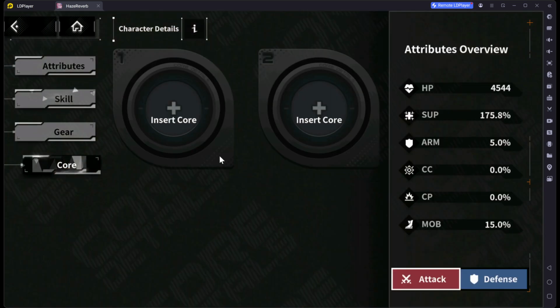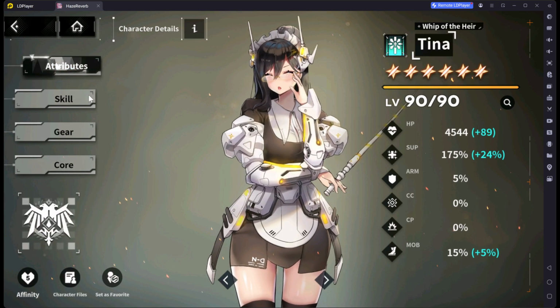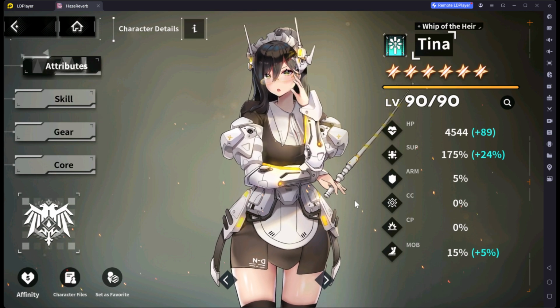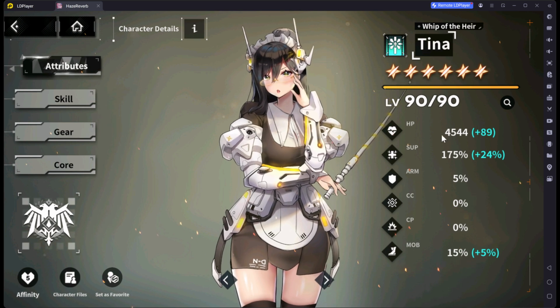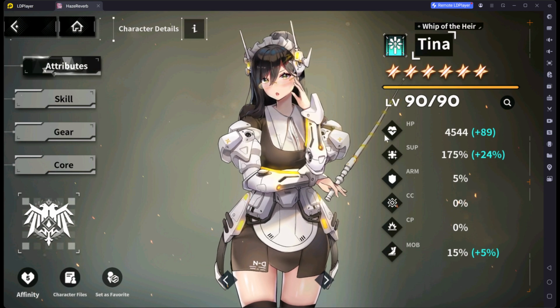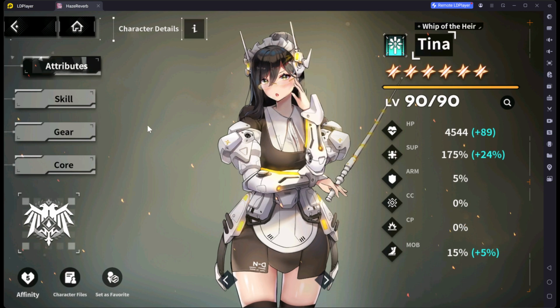Now cores, same thing for Tina as for Franca. You don't need any cores at all because in PvE you're going to position her such that she's not going to get hit. So there's no point having anything on here. She doesn't benefit from any cores aside from the defensive ones like HP, mobility. But even then, it's not really worth it. She's not going to reduce that much damage. So if she gets hit, she's probably going to die anyway. She doesn't have much health. But if you do put cores on her for whatever reason, you'd probably put health, if anything.